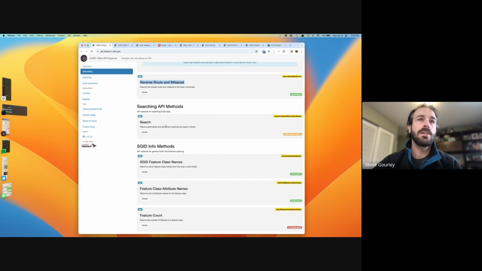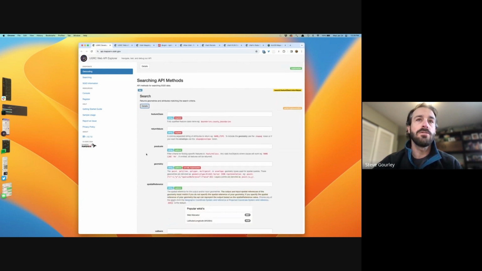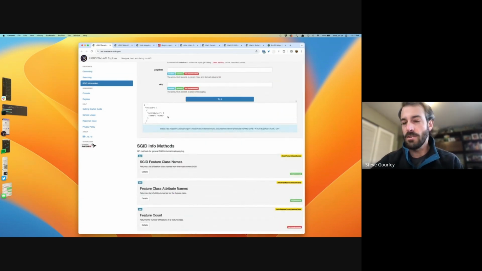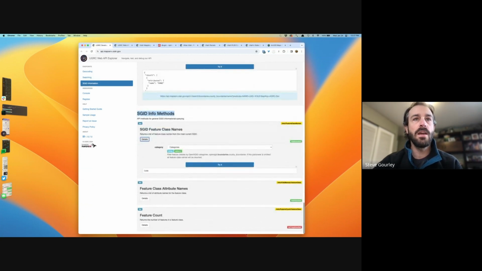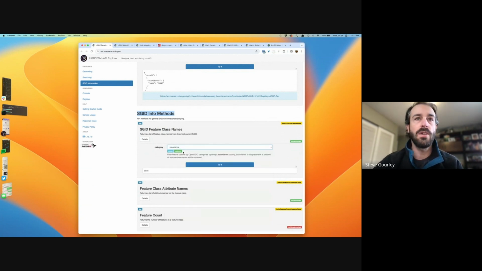And then to access the SGID, we have the searching. Searching allows you to, for instance, find out what counties start with K. So we have Kane County as the only one that starts with K. And then we have some meta endpoints that let you see the data that we have available if you don't have a database client or something to do that.